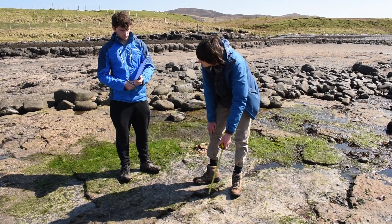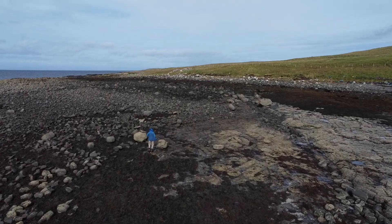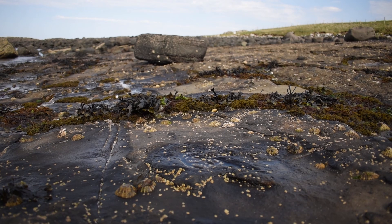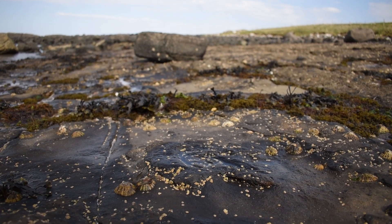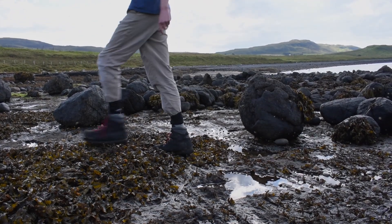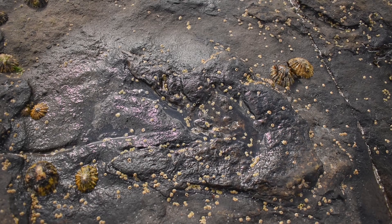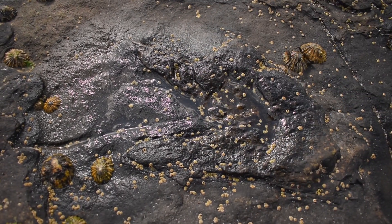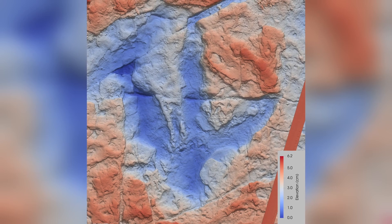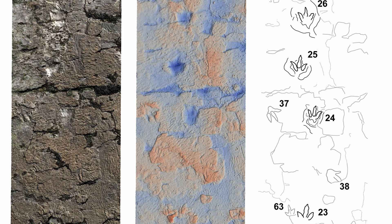An important thing to note when recording footprints is their shape, which we categorise into groups called morphotypes. At Prince Charles's Point we have two major morphotypes: the three-toed theropods and the rounded sauropods. When we looked more closely at the theropod footprints, we found theirs to be a lot more varied — some sported slender, widely-spread toes perhaps reflecting a specific form of locomotion or stability; two medium-sized footprints with characters of the larger tracks may have been made by juveniles or a completely different trackmaker species; and an intriguing single footprint with a deep claw impression indicates it penetrated much more deeply into the sediment than surrounding contemporaries.